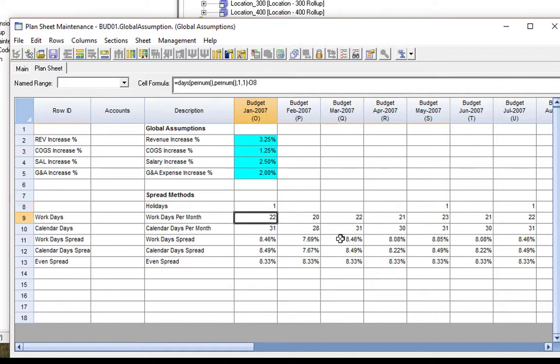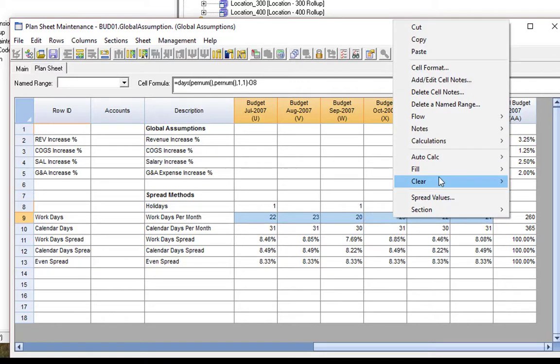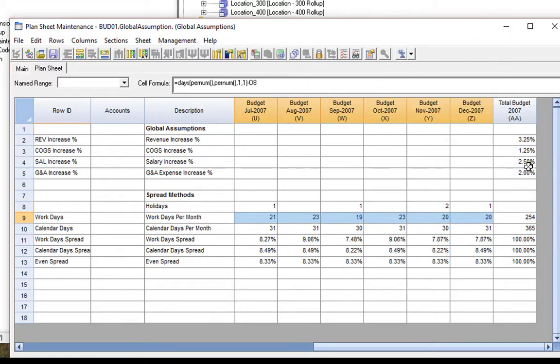So let's take this new formula that we've created and, as the software calls it, fill to the right. We're going to fill that formula to the right through the periods February through December. And we can see that it made all the correct adjustments.